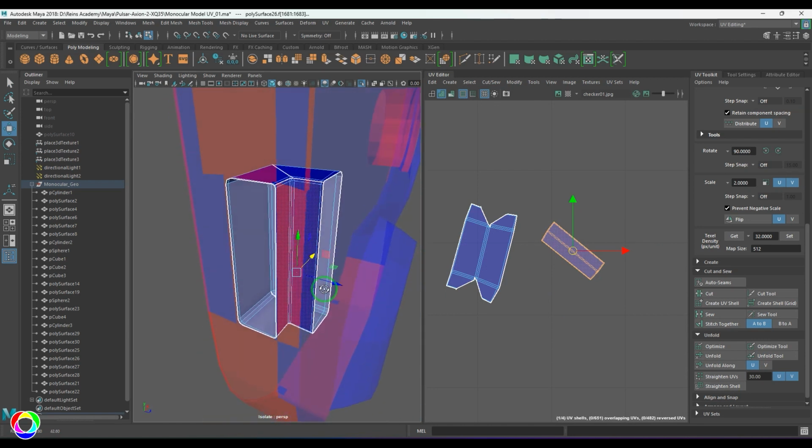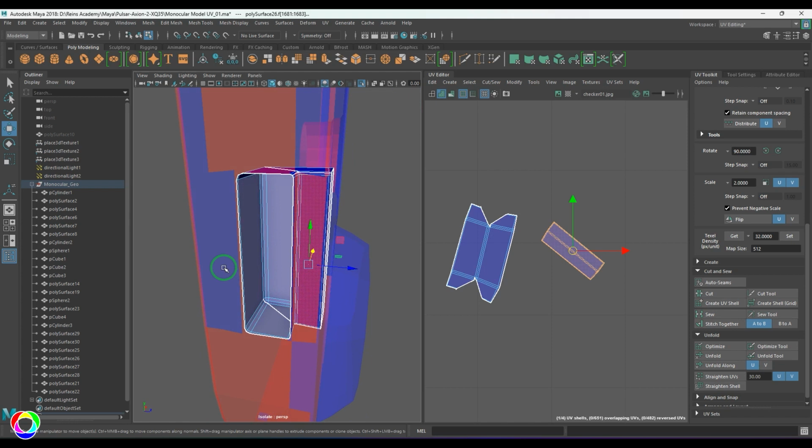I'm just seeing where I can stitch them. Not required.